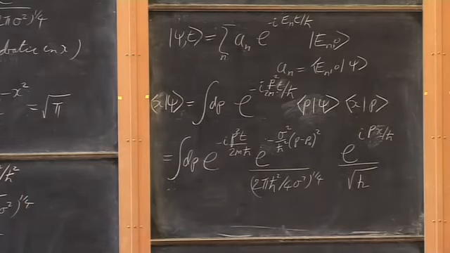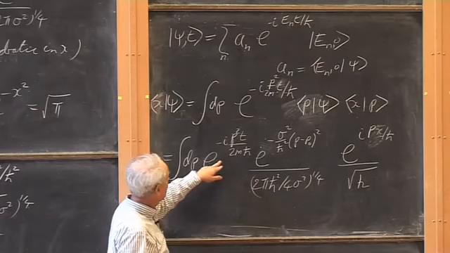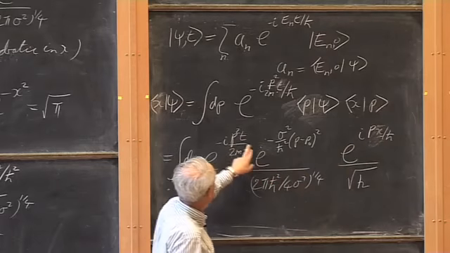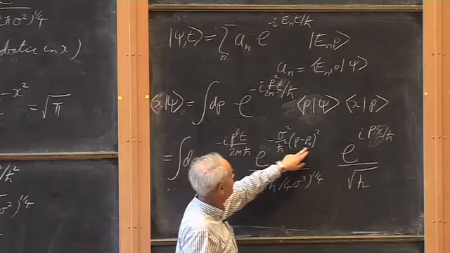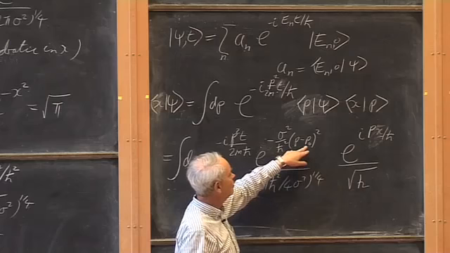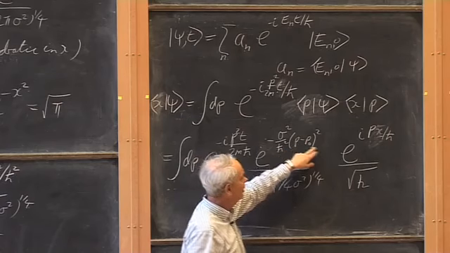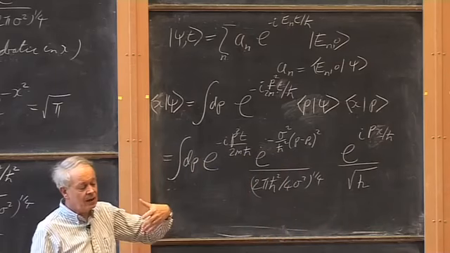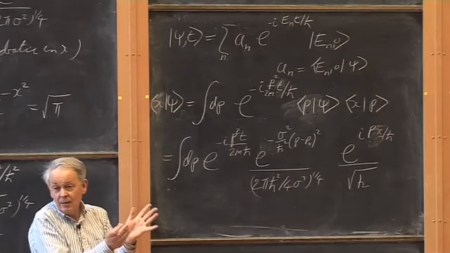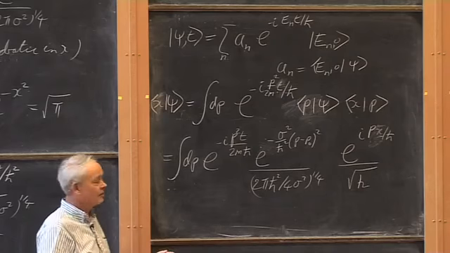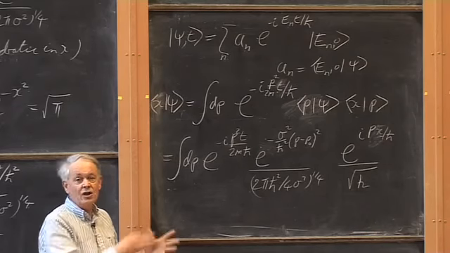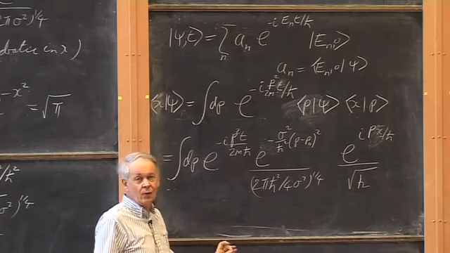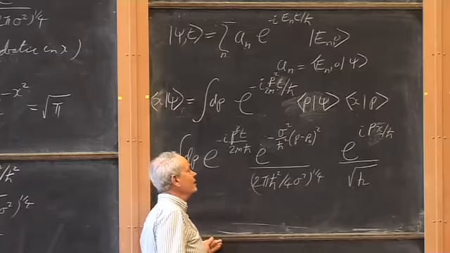So what do we have here? We have an integral of an exponential of a quadratic expression in p, right? Because here we have a p squared. When you square this thing up, you're going to have a p squared and a minus 2p, a linear part in p. And here's a linear part in p. So it's another of these integrals of an exponential of a quadratic expression in p, which can be solved by the methods described in the box that we used just before. Now, the algebra in this case is a little bit wearisome. It's absolutely straightforward, but it's just a bit wearisome.